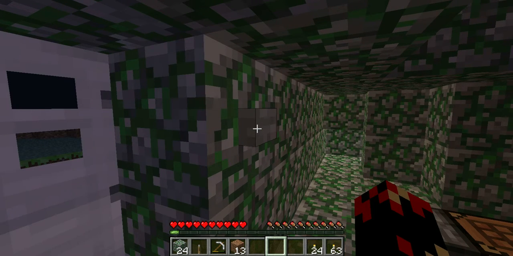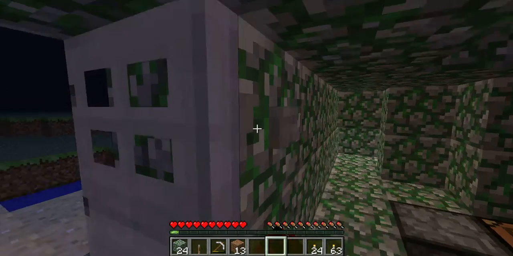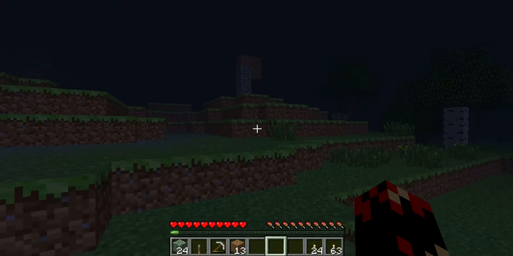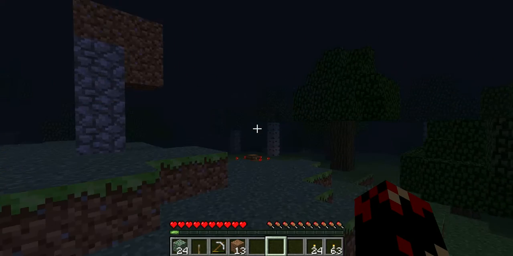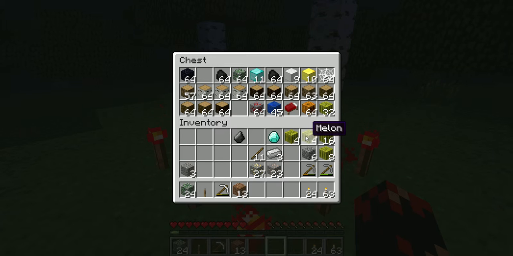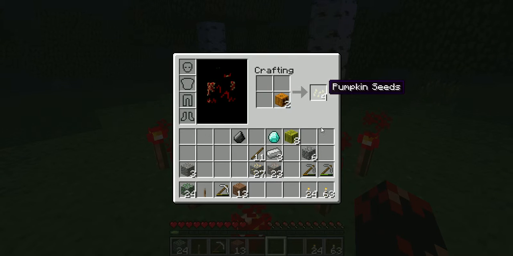So yeah. Oh, I'm done. So yeah, let me go ahead and get that. Never mind, we're doing the melon farm. So, melon and pumpkin. Let's take 4 melons, 4, 8, and then 4... 2? I don't know. I think these give you 4, yeah, 8.